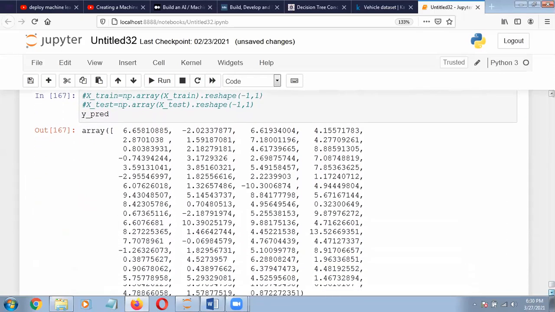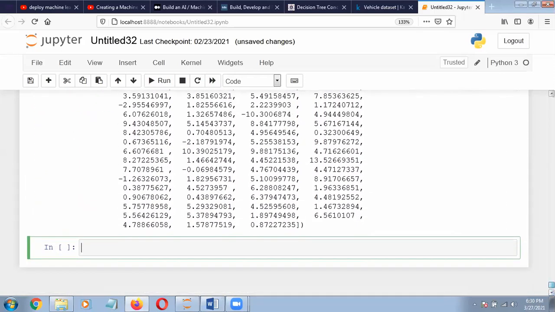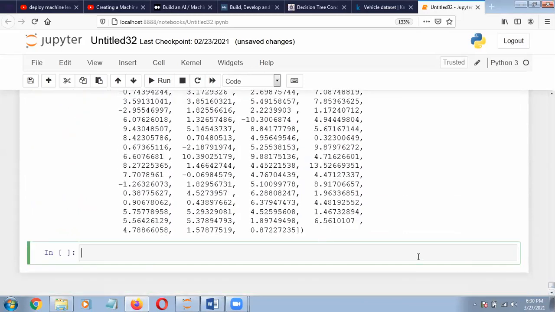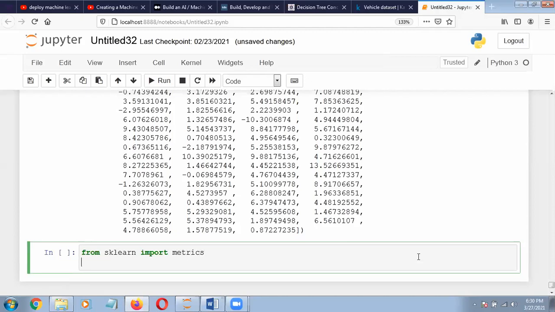So I got y pred, no problem. Now, somebody please tell me how to check the performance.